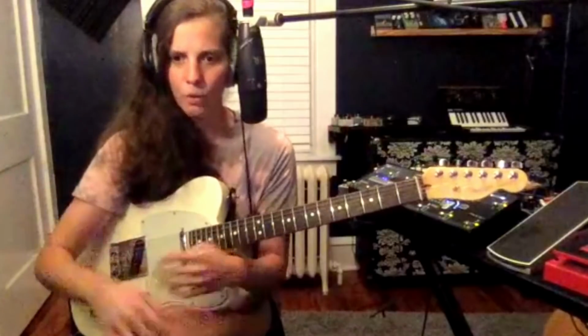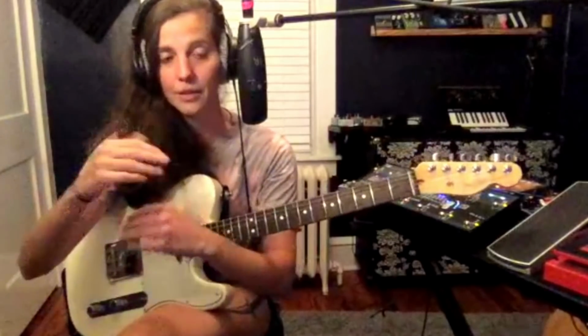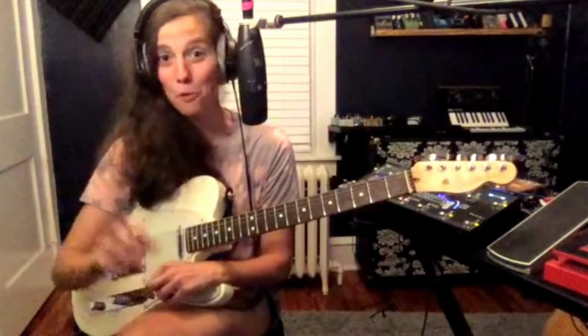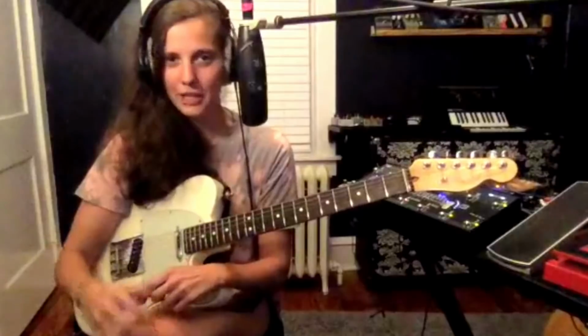Sure. What we mean by that is how much we can push the signal before it's going to start to break up, right? Like how much can we push the signal before it starts to become dirty and start that distortion. So I like that better than some of the higher wattage amps, because if I do crank it to like 4 or 5, then I'm really getting the most out of that preamp and power tube saturation. They're really working hard. I get a lot of articulation that way.